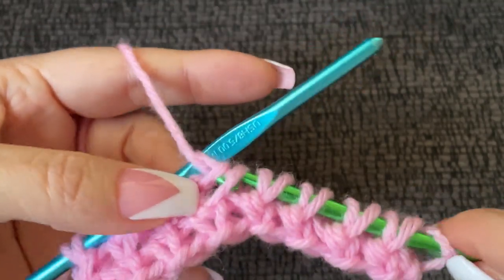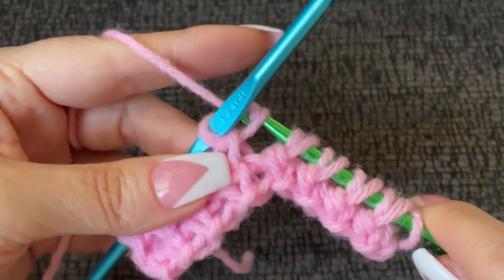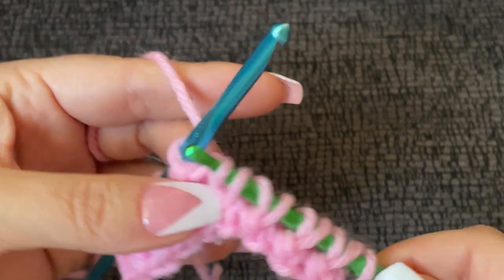I still see a piece of that hair. Oh, that's driving me crazy. There we go.